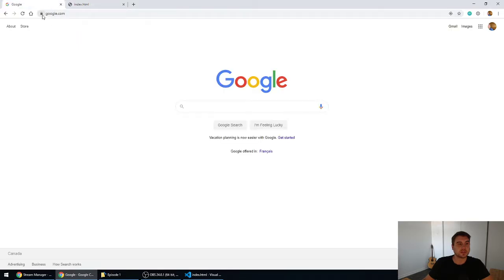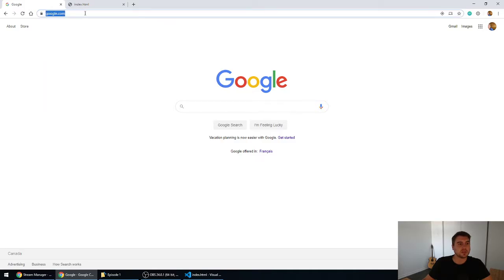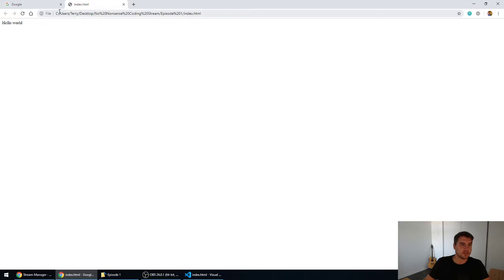Notice that for a real website, the full address is like HTTPS or HTTP, //www.google.com, and you'll notice that this is not the same as that because it's not actually on the internet yet. It's still just on my computer, just like a Word document or a PSD or anything like that.